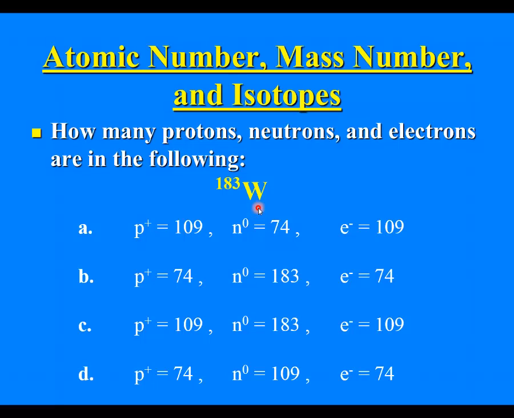Okay. Now there's something slightly different by looking at this atomic symbol. I haven't given you the atomic number, but I did give you the mass number. So you might want to ask yourself, can you still solve this problem without it? I hope you said yes, you can solve this problem as long as you have a periodic table present.